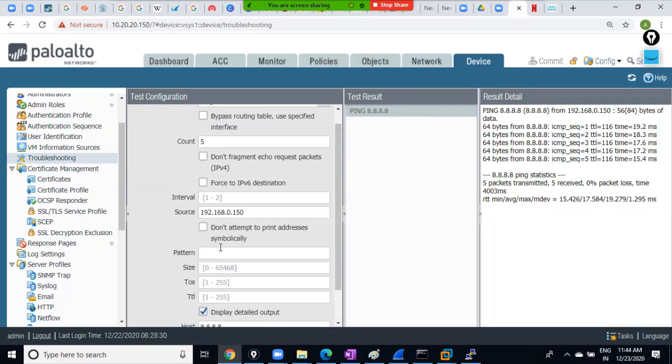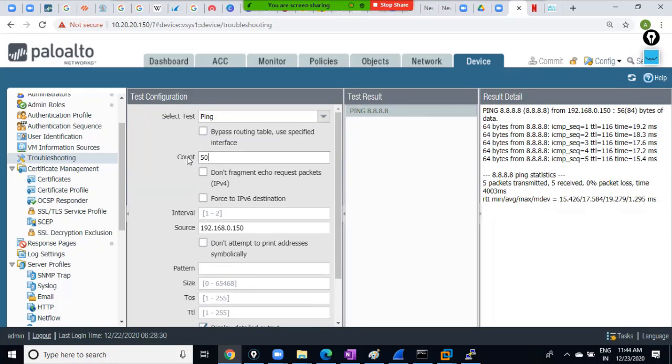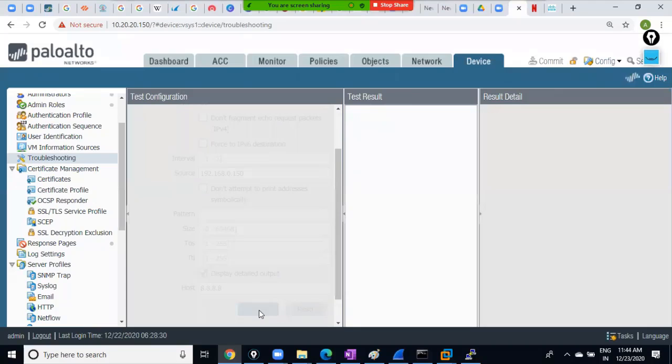Let me mention 50 this time. Execute. 50 pings will take time obviously, it's all about 50 pings one by one. Wait and watch.